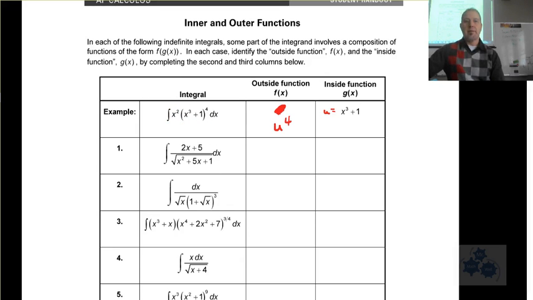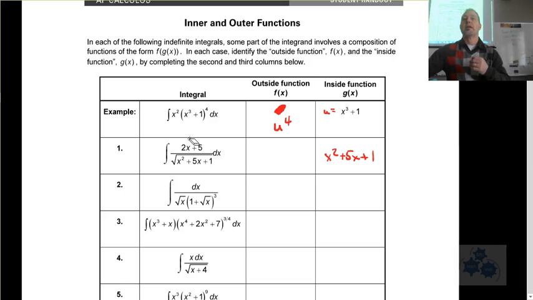All right, so what do we have here for number 1? If you go inside as much as possible, this would be the inner function. What do you think? Inner function? Okay, x squared plus 5x plus 1. Now remember, there's 2 other pieces. Looks like there's 1 over square root u. You see that? 1 over square root of the inner function. And then this would be part of the derivative of u. The derivative of x squared plus 5x plus 1 is 2x plus 5. Look at that. That is the derivative.